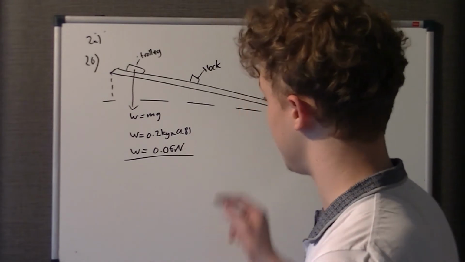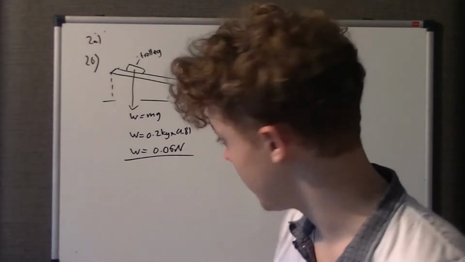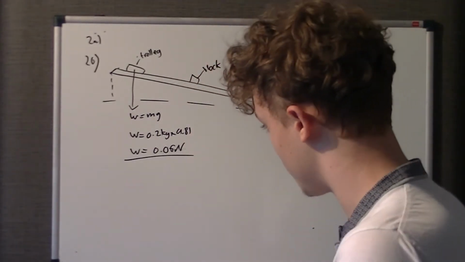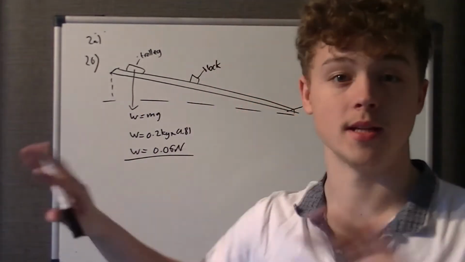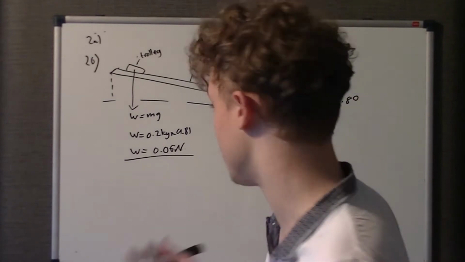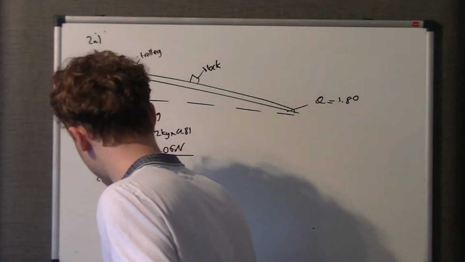Tick, done. You need to put W equals mg, put in your facts, what you've got down, put your mass in, label your mass. You don't have to draw that out, it's given to you in the exam, so I just drew it out so you can understand where I got it from.